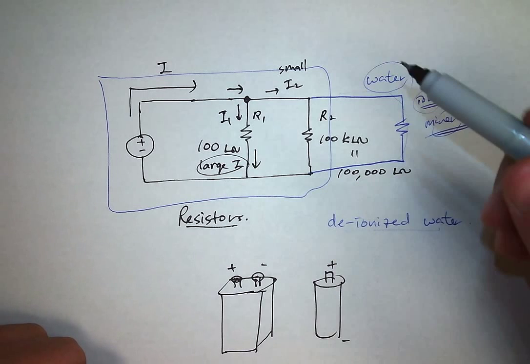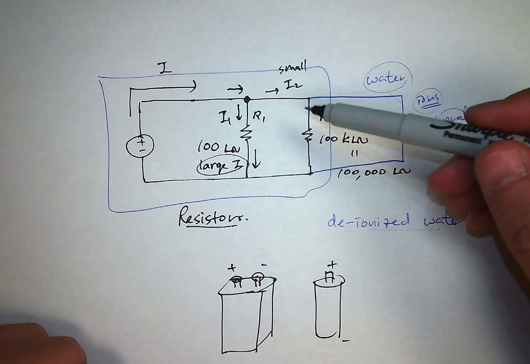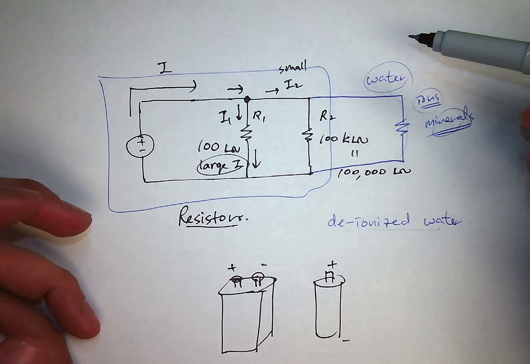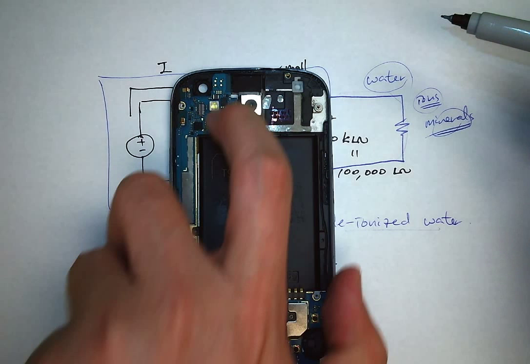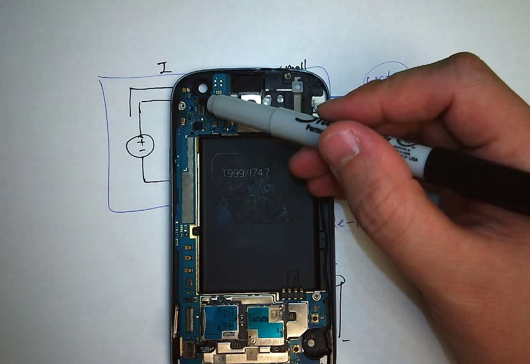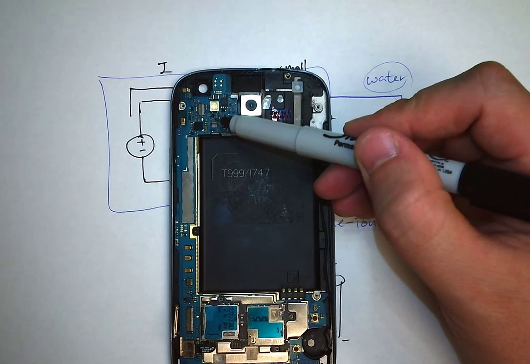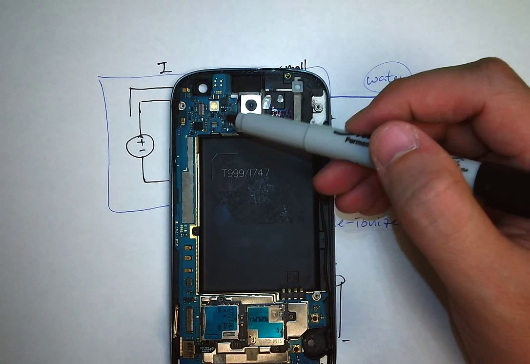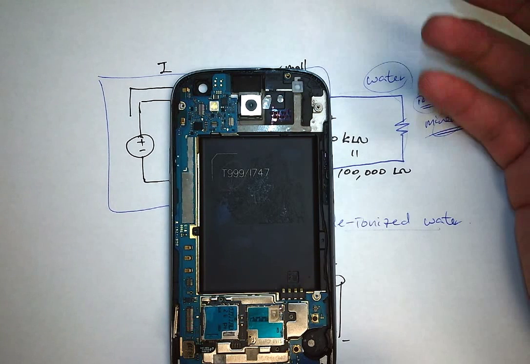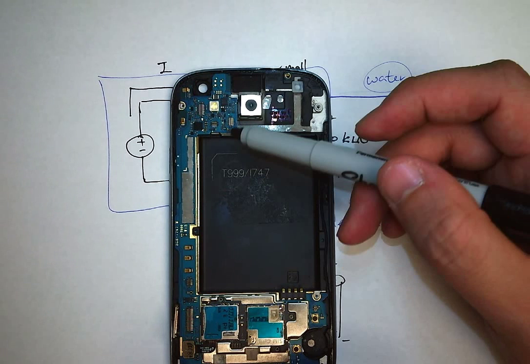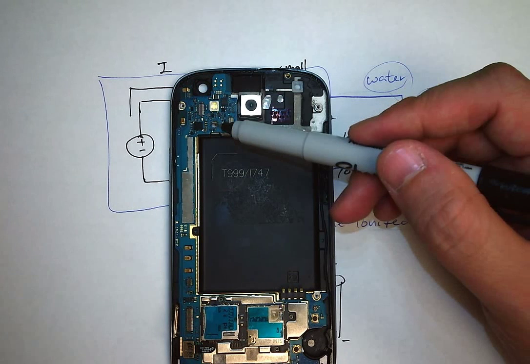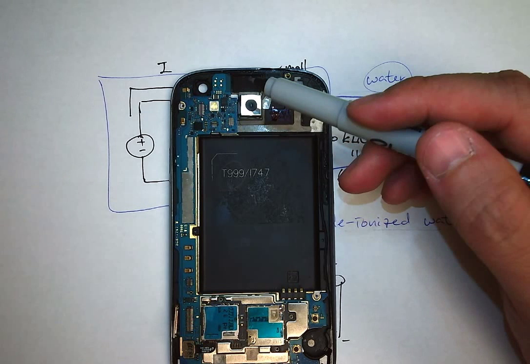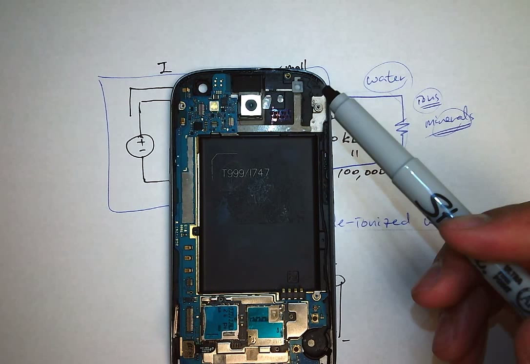But going back to the point here, the water provides a path for the current to flow. And so if you place water in here, instead of the current flowing through the designated path throughout the circuit, the current will flow through the water. And the circuits and the chips won't do their original function because the current has been taken away from them or has been added to it, or some effect due to the water. And so that's the main reason. It creates another path for the current to flow.